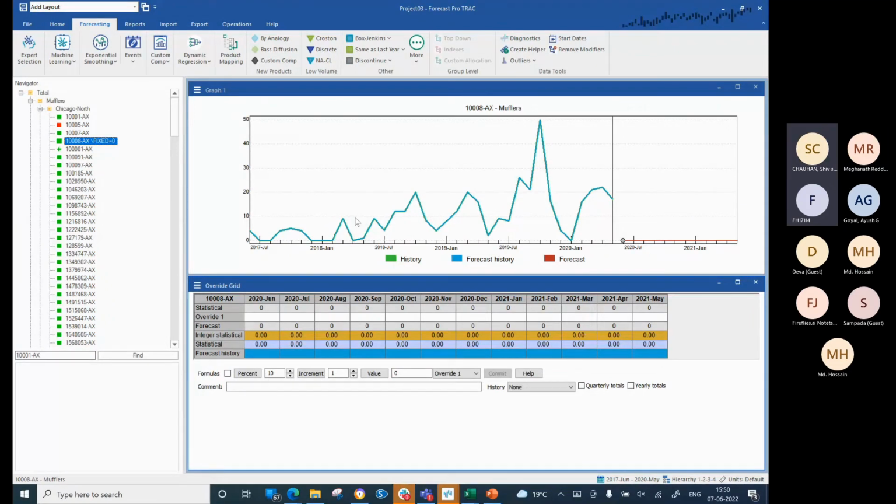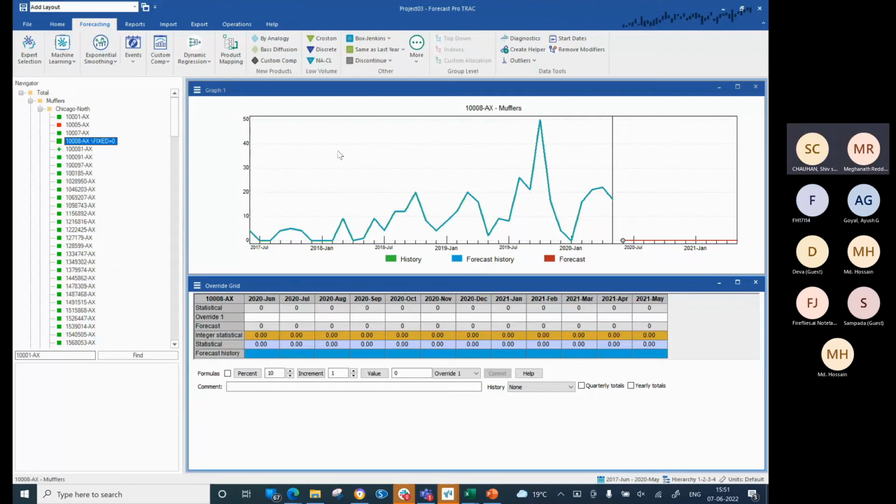A couple of questions on this. For example, if there is overlapping sales, so my old SKU, my phase out SKU, and the phase in SKU, there are certain months where sales have taken place in both the items. While using this function of forecast product mapping, will it add up the sales of both the SKUs in the phase in code? Okay. The new, yeah. Okay, and then in the phase out code, if I don't want to discontinue it immediately, I want to see a declining trend in it. Is there any option related to that?